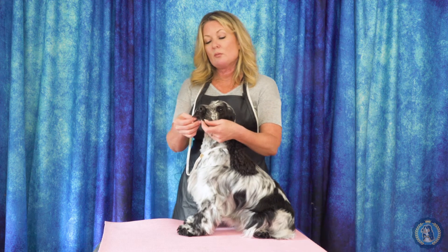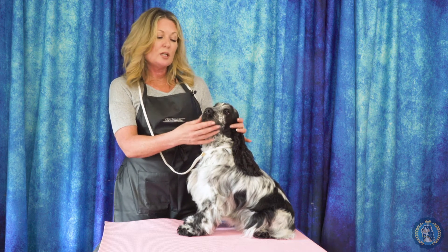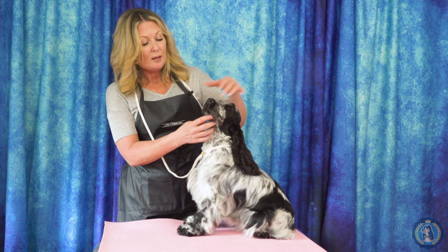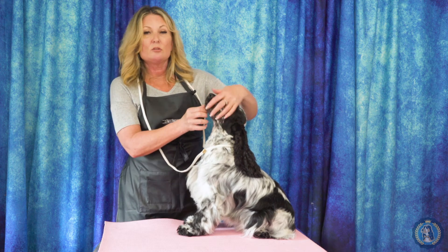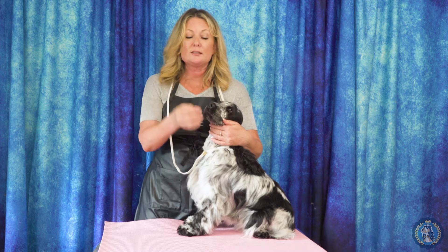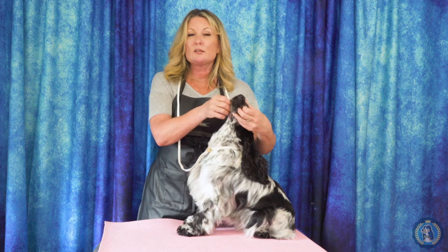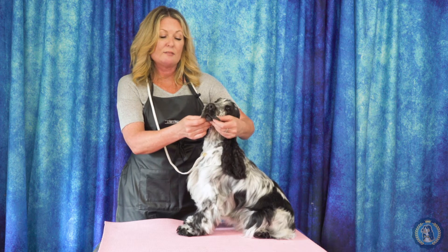One of the things we like to talk about when looking at heads is also the dog's bite. A lot of times, if you look at a breed, you can understand what kind of bite they might have just by looking at their head. An English Cocker would have a scissors bite — when you pull back the flews, you can show off their scissors bite. When you look at a bulldog, you can tell by the shape of the face that the lower, protruding under jaw means they probably have an undershot mouth or a reverse scissors bite. You can see how nice and flat the end of her nose is, which may indicate she has a scissors bite.